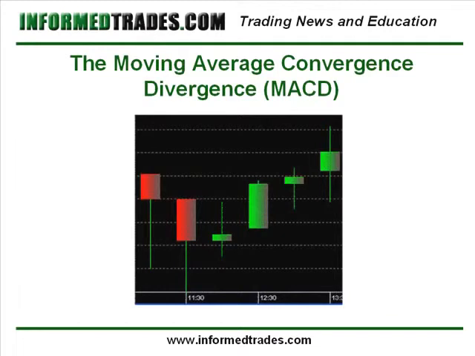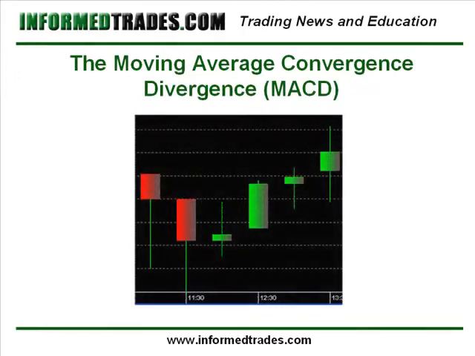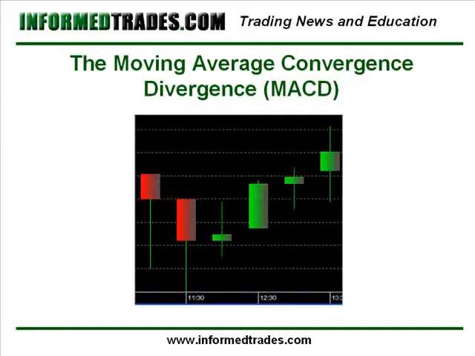The indicator is constructed by taking a 12-period exponential moving average of a financial instrument and subtracting its 26-period exponential moving average. The resulting line is then plotted below the price chart and fluctuates above and below a center line which is placed at value 0. A 9-period exponential moving average of that MACD line is normally plotted along with the line and is used as a signal of potential trading opportunities, which you're going to look at in our next lessons.